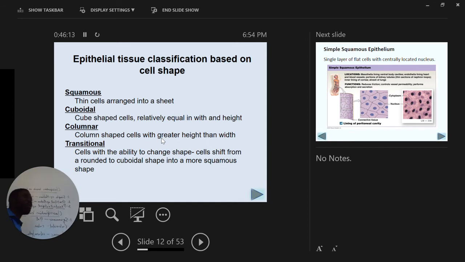All right, so let's go. Now we want to go to the naming. Now, when we want to name, listen to this before I even continue. When I'm going to name now, I will start with the simplest one. Then the simplest one is going to be simple squamous epithelium. So that's when you begin to ask me where it's going to be located, because we just want to talk about their names, okay? This is just to tell you how they are named. But I need you to be on this page before we can go to the next page. Is everybody good? Yeah. Good.